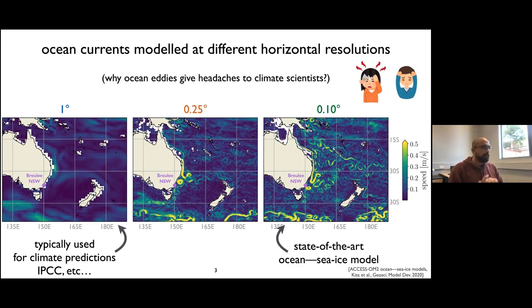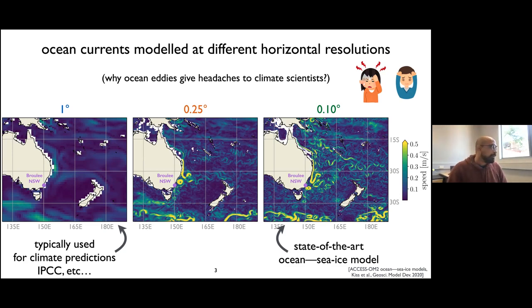Just to bring you a bit into my neighborhood, this is a section of the ocean that I'm quite familiar with. This is the East Australian current, and this is where I usually live, in a small village at the coast of New South Wales, which is hopefully, fortunately, accurately captured in all resolutions.